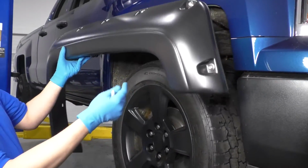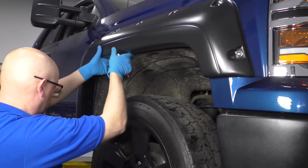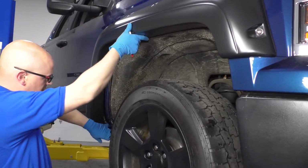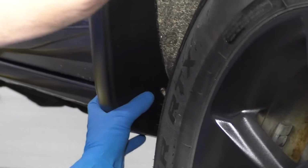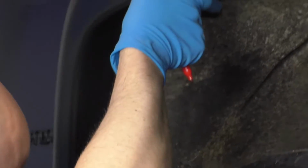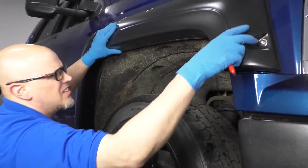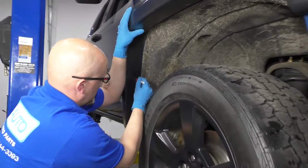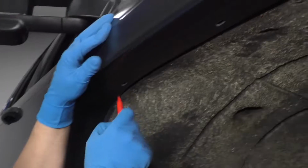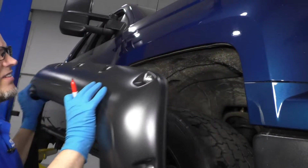All right, now we're ready to make some marks. You want to line this up on the vehicle. Now we're going to reuse the factory hole right here. So line that up with the factory hole right there. You can put the screw in if you want to. And then if that looks like it's good all the way around, make sure it looks good over here. Then we're going to take a marker and we're just going to mark where these holes are, just like that. Then we're going to pull it down.